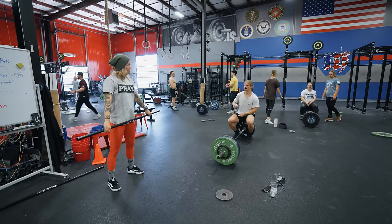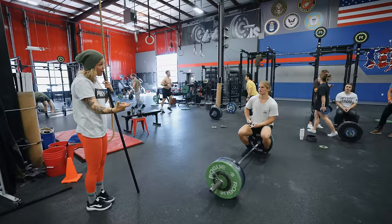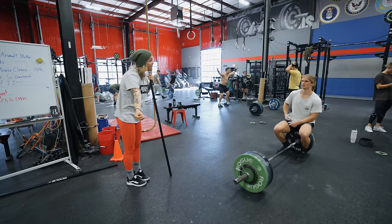I don't know why, it just seems like a cue for me to think of my legs when I sit lower. That's everybody, because you are putting yourself in a squatty position, and when we think legs, we think squat, right? But it's not about getting to a squatty position, it's about where I can set my back in the start that's going to set me up for success to be balanced when I jump.